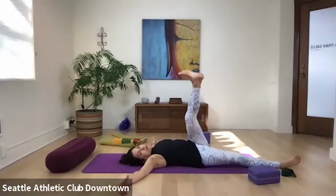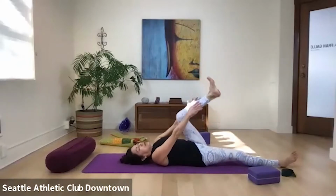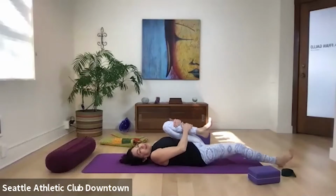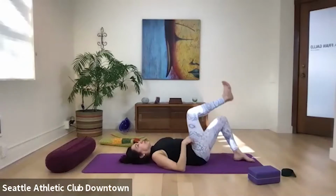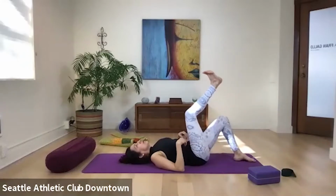And back to center. Good. And then we'll hug knee into chest and done with that part. All right. Yes, one more here. And it goes like this.